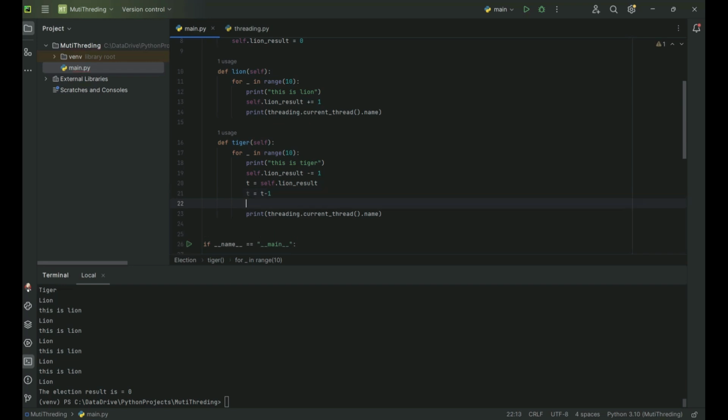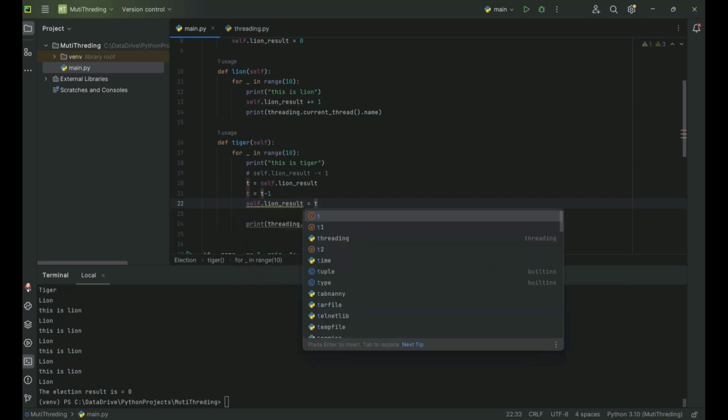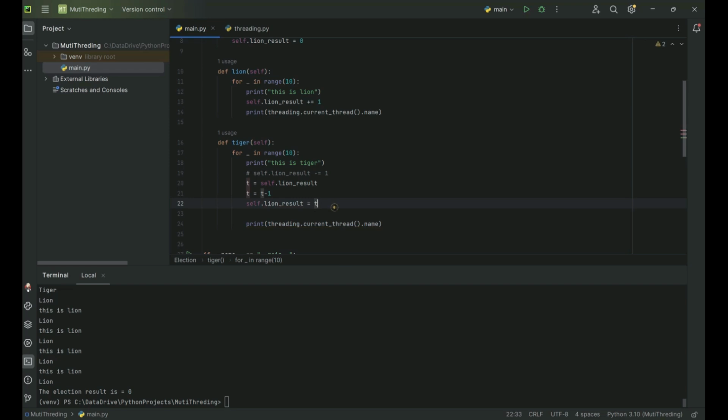And finally, this result will be assigned to self.lion_result equal to t. So these are the three statements being executed, but since it is atomic execution and no one is interfering in between.